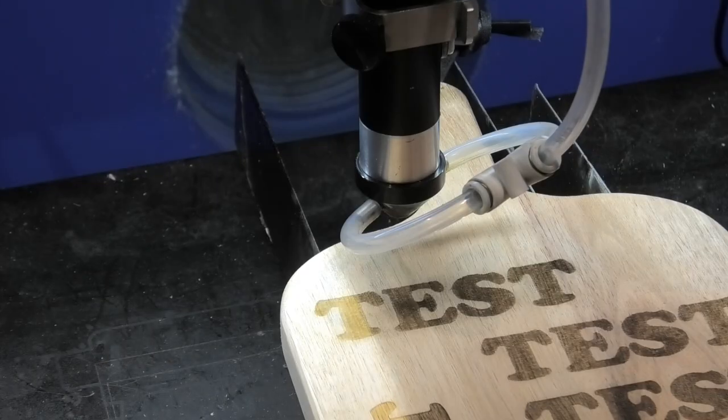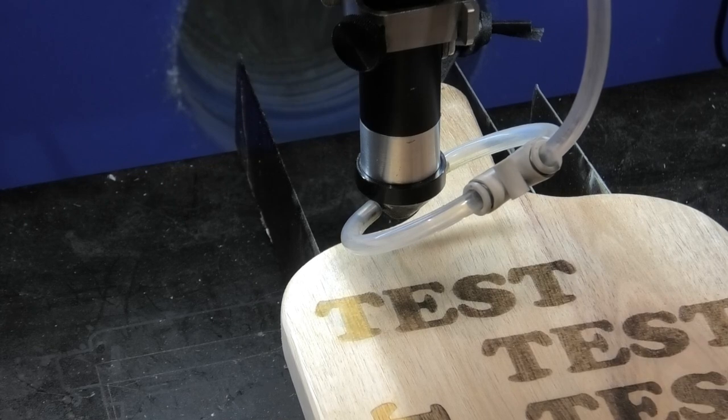It's an 11 millimeter gap, and we'll run the same program that we've recently run. I've got the line spacing now set to 0.1, because this is the dot size that this lens can produce. We're still running at 400 millimeters a second and 30% power on this machine.